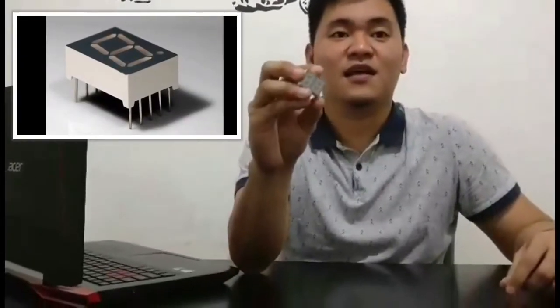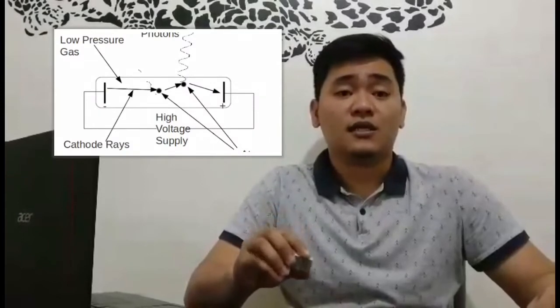Next is the 7-segment diode. A 7-segment diode or a 7-segment display may use liquid crystal display or LCD, arrays of light emitting diodes, and other light generating or controlling techniques such as cathode gas discharge, vacuum fluorescent, and others. 7-segment diodes are widely used in digital clocks, electronic meters, basic calculators, and other electronic devices that display numerical information.